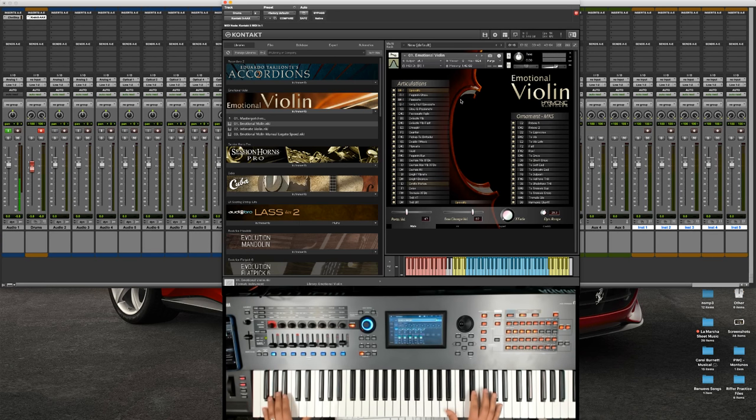All right, so let's go through them. Here we have G sharp, spiccato, Paganini staccato. This is a different type of short note. So it has a little bit of a tail to it. Now, you probably use something like that if you're playing classical music. Then they have pizzicato, which is very common. Nice. Very fast spiccato, as if spiccato wasn't fast enough. Sounds pretty cool. Then they have slow and passionate.